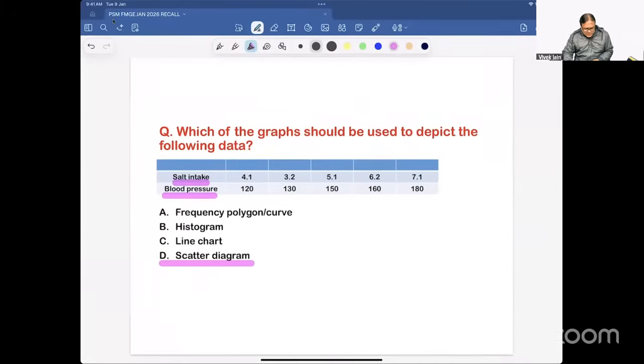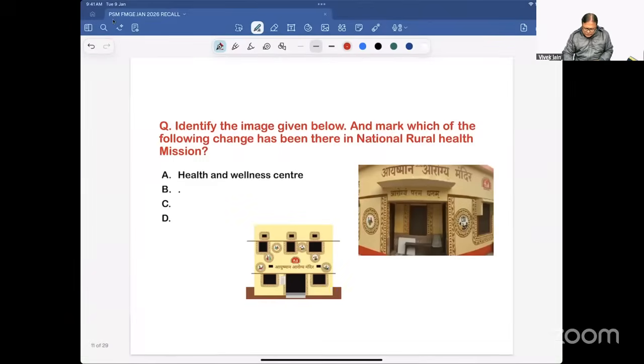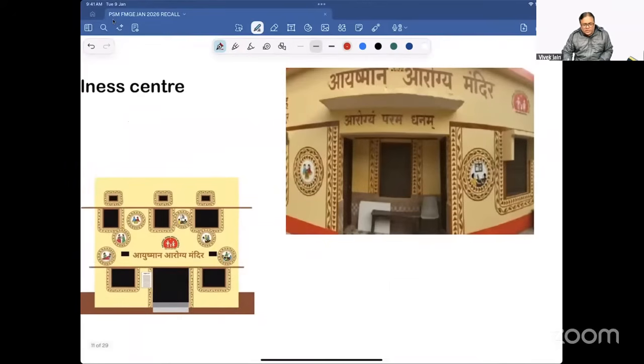This has been confirmed. Values may be a bit different: 4.1, 3.2, 5.1, because it's not easy for students to remember all these 10 values after the exam correctly. Even if salt intake is in ascending order, that would have been a better way to represent whether blood pressure is increasing or decreasing, with that relationship established. So based on your recommendation, I will put this number here, right? Okay, thanks.